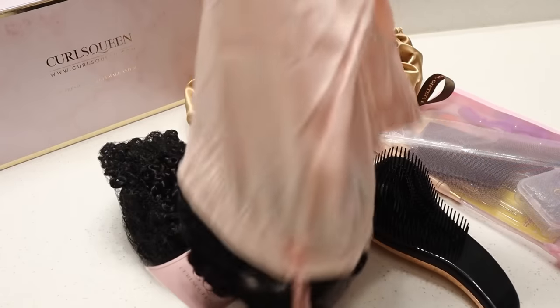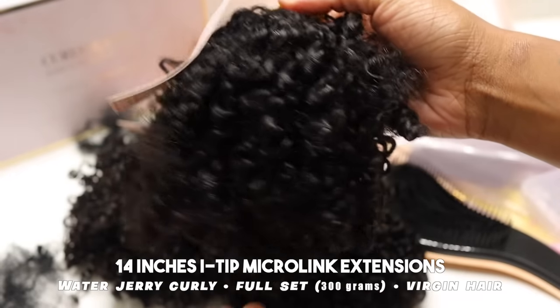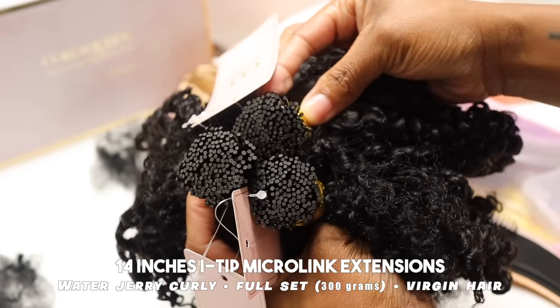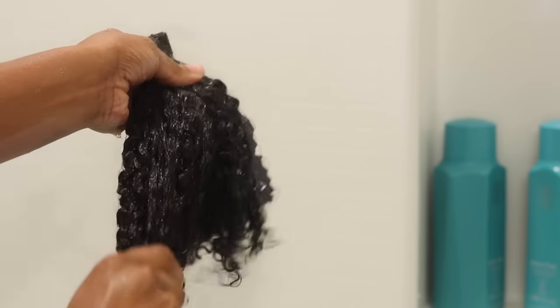It's okay. So they sent over three bundles, I believe 300 milligrams of these beautiful curly, kinky curly I-tips. Honey, let me get into these I-tips. The texture, the everything. Y'all will see it in this video, but I just want a huge emphasis on you need some quality hair for I-tips. This is an investment type of hairstyle. This is a longevity hairstyle. And so the fact that CurlsQueen always offers quality with all their hair, I've used pretty much all their hair, and the I-tips are right up there with the top tierness.